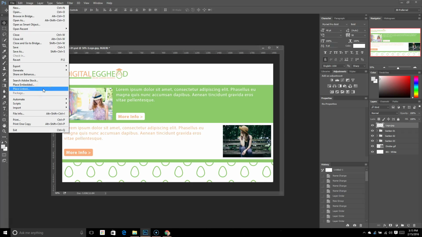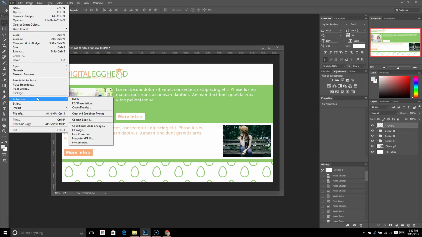If you place a linked file, then you have a separate file that you can work on, and any changes that are made in that file, which is called the source file, will be represented in this new document that links to it. The advantage of that is that you can keep your assets separate, but you do have to edit them within their own source files rather than being able to do it directly within here. So it's kind of a give and take. It just depends on what works best for you at the time.